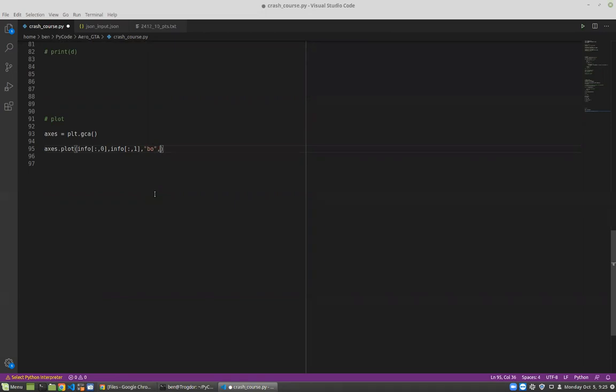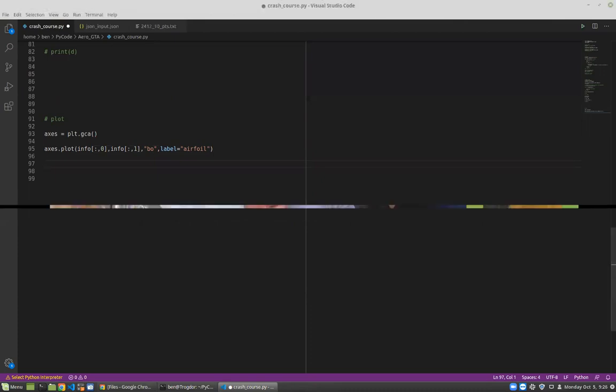And we could even label it as airfoil. And this is the color, but I won't name it that. Okay, so now what we can do is, let's see, let me make sure I'm not missing anything. Oh, okay, yeah, that's true.